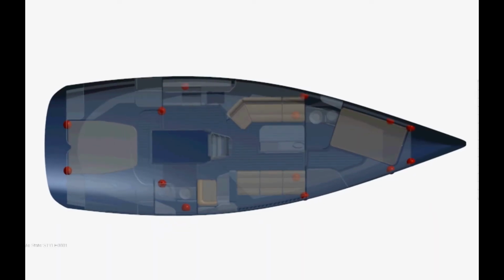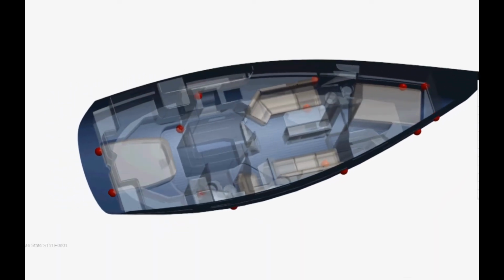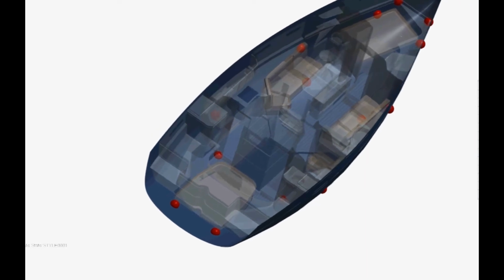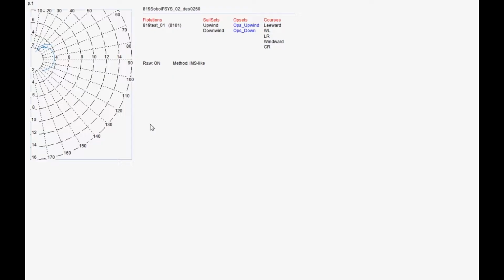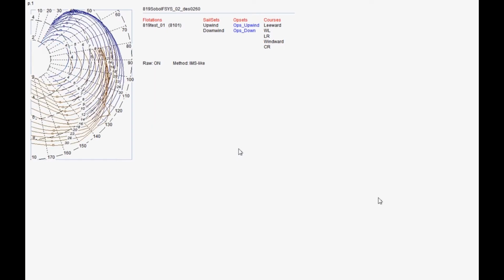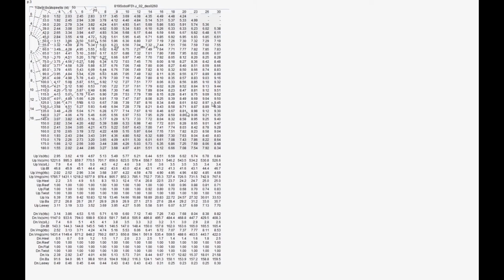Beginning with our concept hull shape and arrangement, we identified a series of spatial limitations driven by the interior and structural arrangement of the boat. We then developed a target performance profile that weights the boat's performance across wind speeds and headings, and specified a criteria for tenderness to ensure the boat has a desirable heel response as wind speed increases.